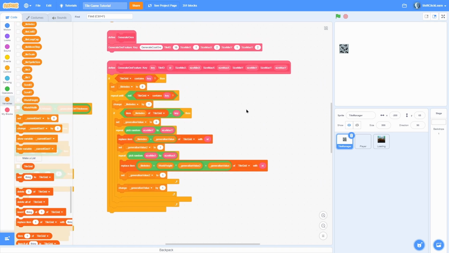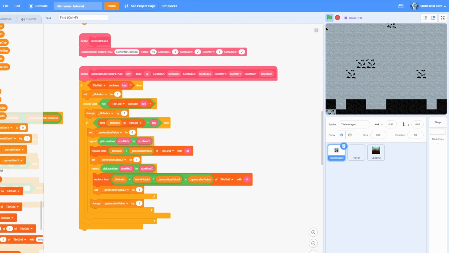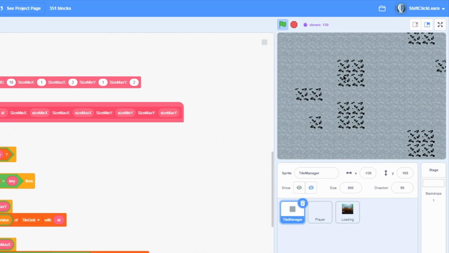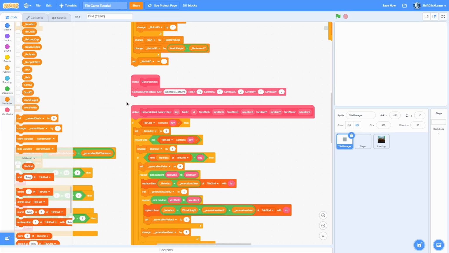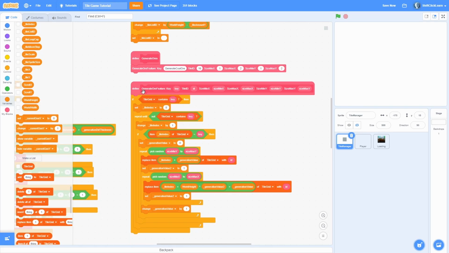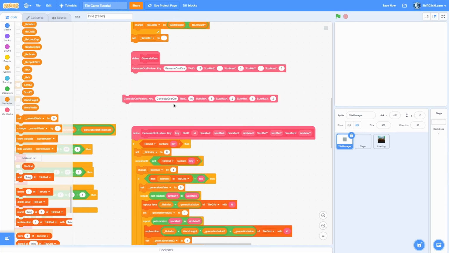So if we've done everything correctly, this should work. So if we start the game, wait for a second, look at this, we have ore generating and it is random size between the sizes we set. So now that we have this set up, it's super easy to add new ores. All we need to do is duplicate this and fill in the values.